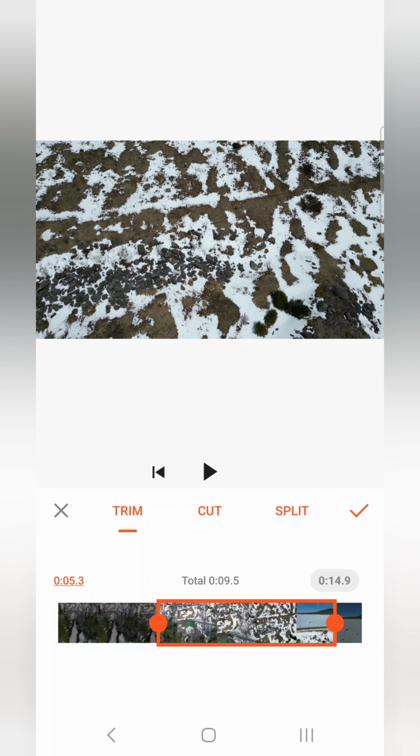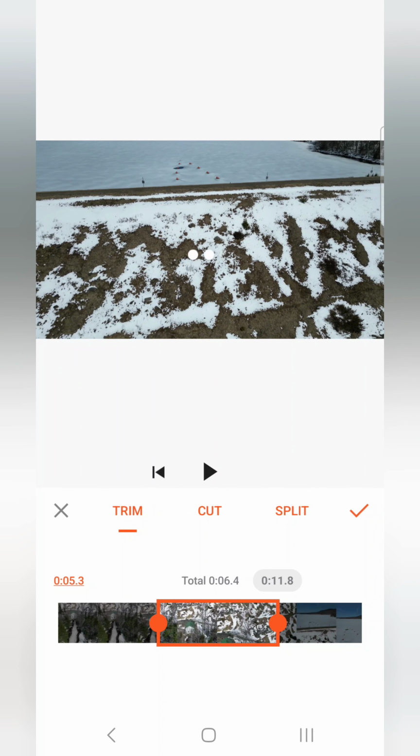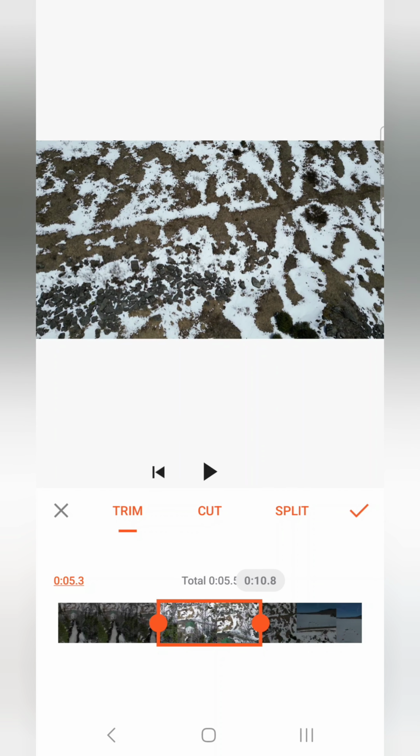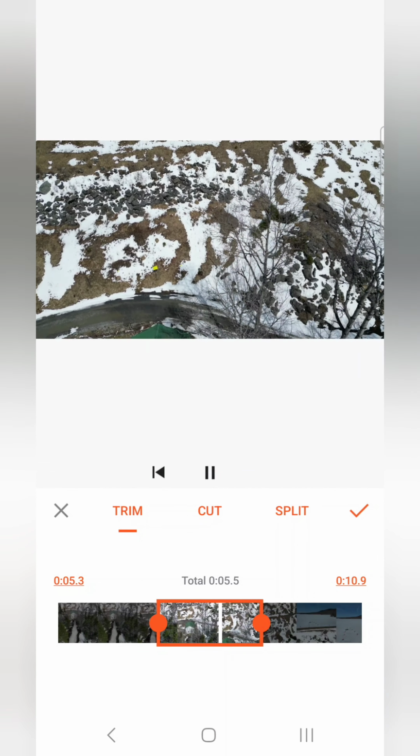It's the same on the end side of the video. If you want to shorten it up and you just didn't want to show the lake, you can shorten it so it ends right there on the footage of the rock and grass, whatever you want to call it. Then from start to beginning, you'll push play, just to give you an example of how it's going to shorten it up.